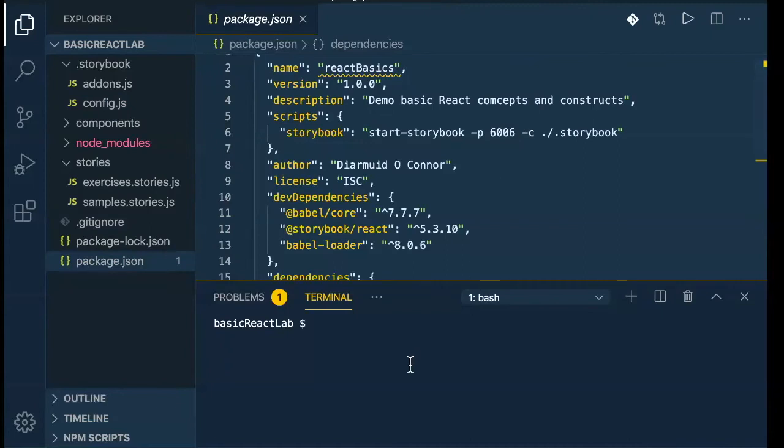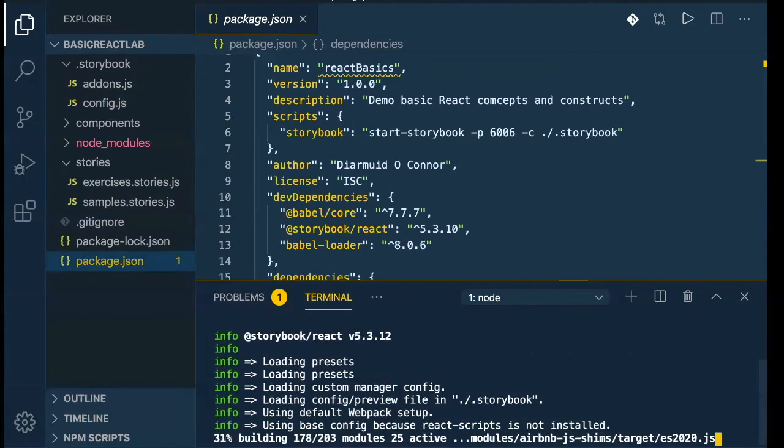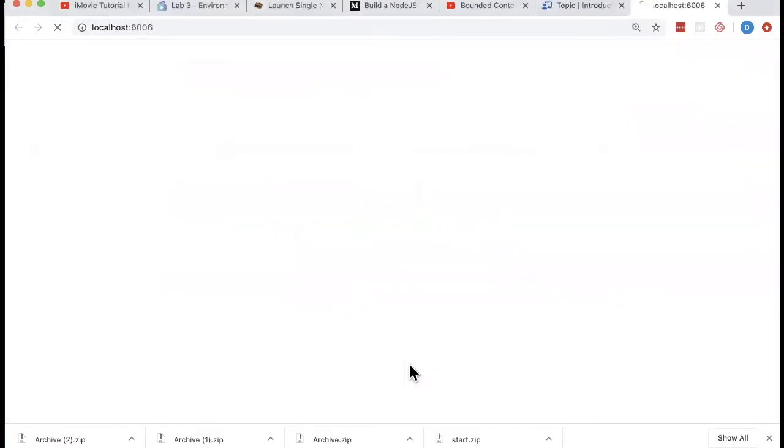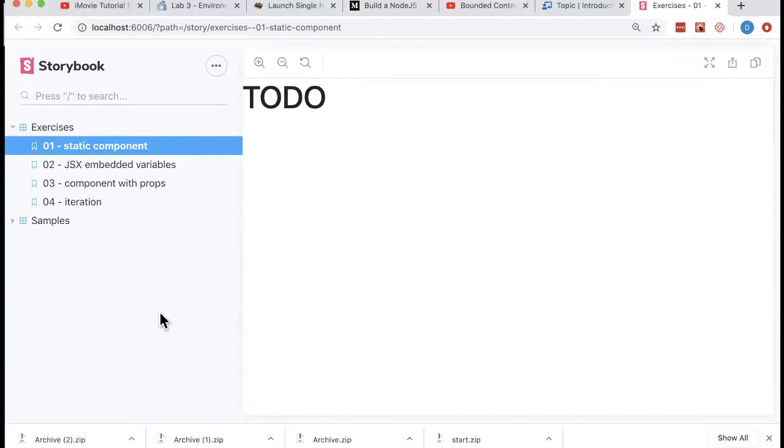So if I start up my Storybook server as follows. Now when I hit return, as I said, it's going to go to the configuration files. That's going to tell it where the stories are implemented. It's going to read the story implementation files. It's going to transpile all of that code. As part of the transpilation, it's then going to pick up the actual component implementations, transpile all of that code, send the whole lot down to the browser, and as well send Storybook's own user interface code down to the browser. So it's going away processing and transpiling all of the code, and eventually it'll kick over to the browser, and voila, I have my components, or I have my user interface.